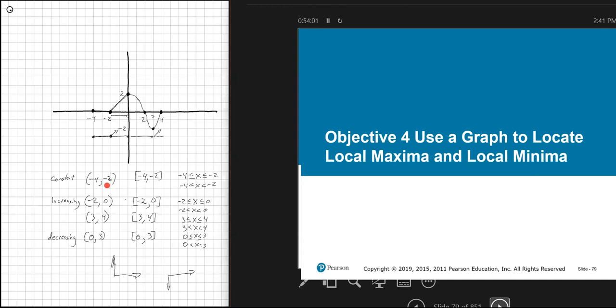Let's look at -2. -2 is where it switches from being constant to increasing. At -2, is the function still being constant? Yeah, because we don't know what's happening on the other side yet. On the other side of -2, it's still not being the same value. It changed, so it's no longer being constant here. This is a point of change. At a point of change, it's neither one or the other, because that's where it's transitioning.